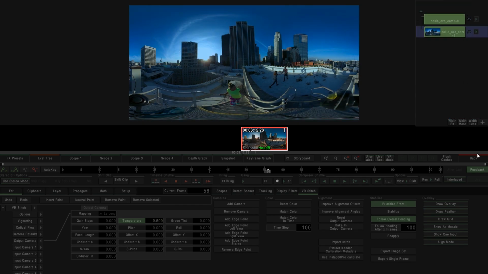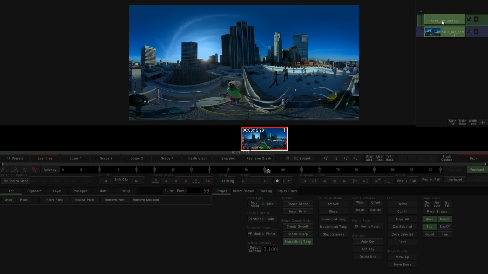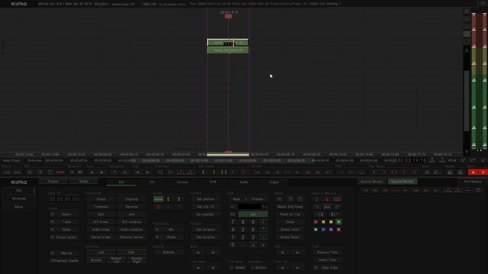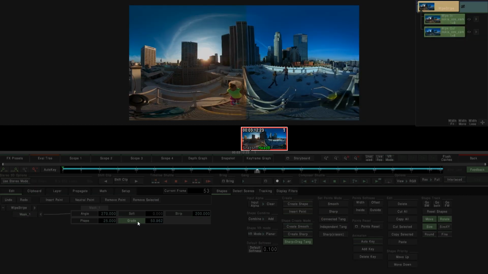Now let's say that you want to compare the result of the two stitches between them. Well, we have several ways to do it. One, and probably the most common one, is to select both of them, go to wipe, and in here insert a wipe effect. The wipe effect has an animation by default. As you can see, the grade has an animation. You see this blue line over the timeline. This means that automatically it is creating an animation, a transition between the two shots.